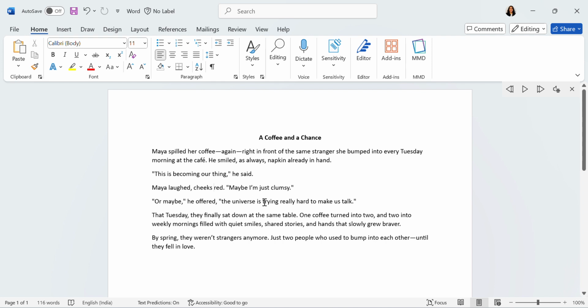These options are to navigate to different paragraphs. Now, if you just want to randomly start reading from somewhere else, and you know exactly where you want to reread from, then you can just go ahead and place your cursor. Our cursor is here right now. Let's say I want to read from here. I can just go ahead and place my cursor over here and click on play.